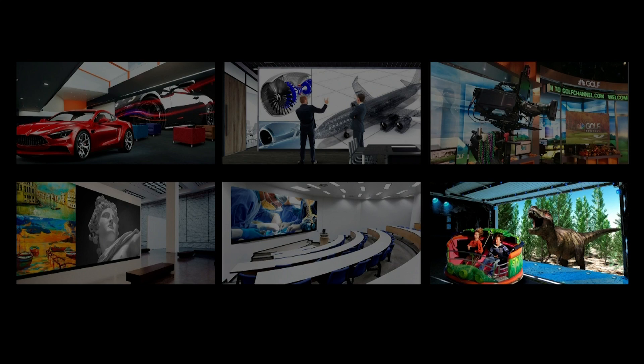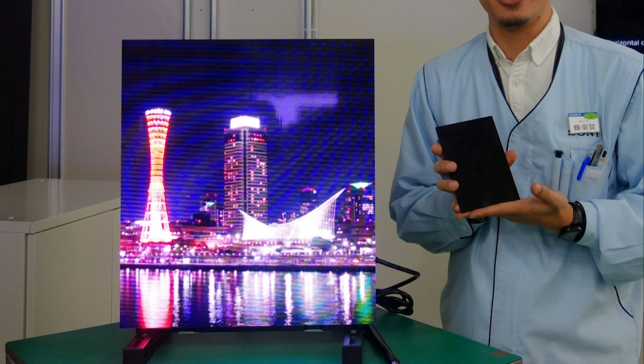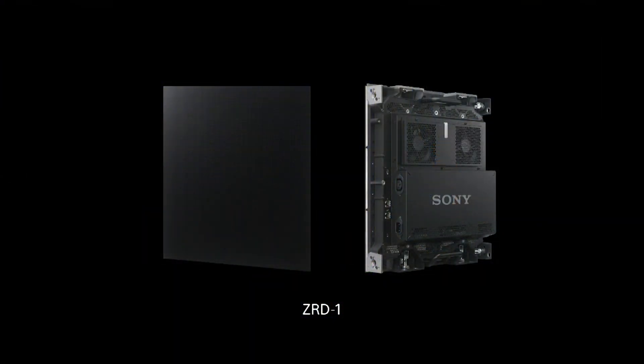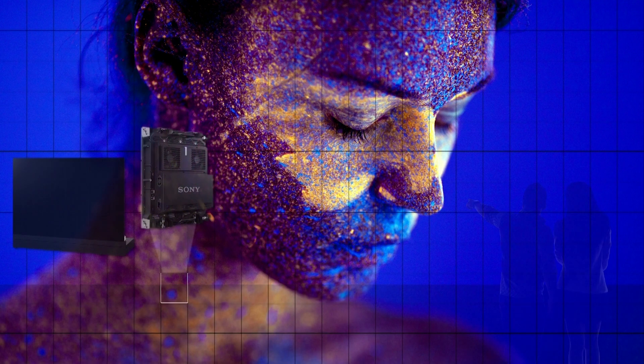Sony has incorporated these benefits, which are unsurpassed, into products that you can buy. We built the Crystal LED pixels into tiles the size of a large smartphone. A dozen of these tiles go into each ZR-D1 display module, totaling 320 pixels horizontal by 360 vertical. We assembled the modules on location into screens of just about any shape, size, aspect ratio, or pixel count. Last year at NAB, we showed a 32 by 9 aspect ratio screen.